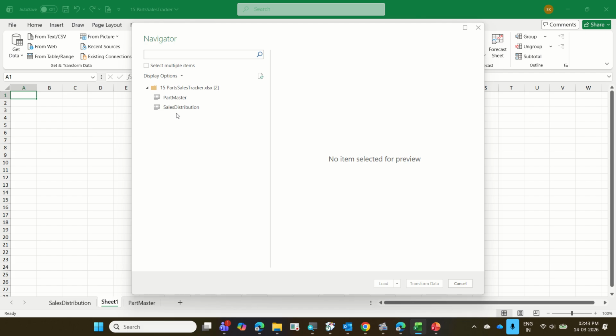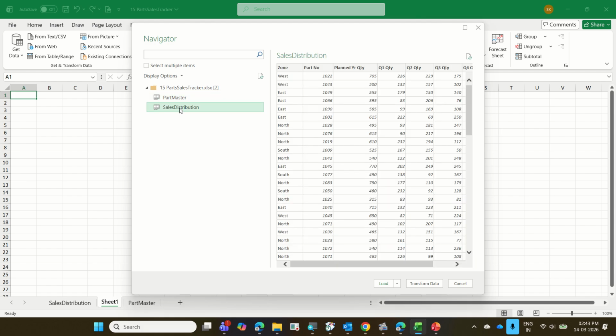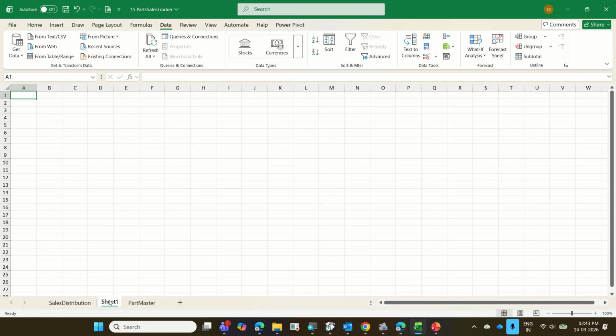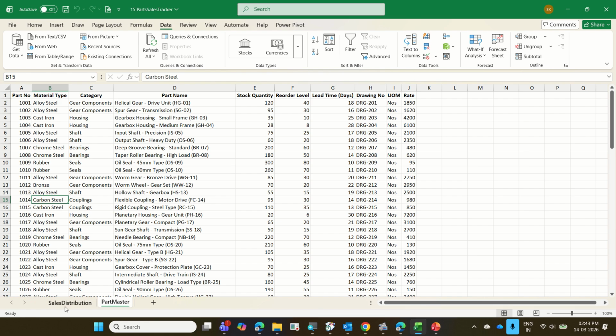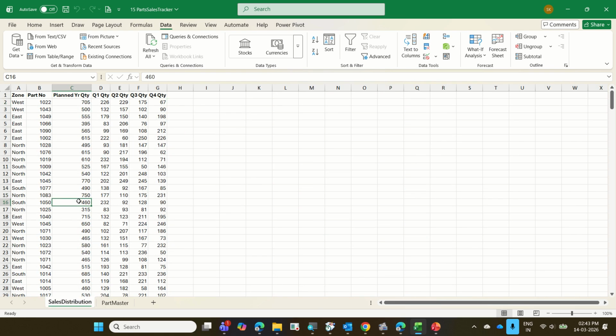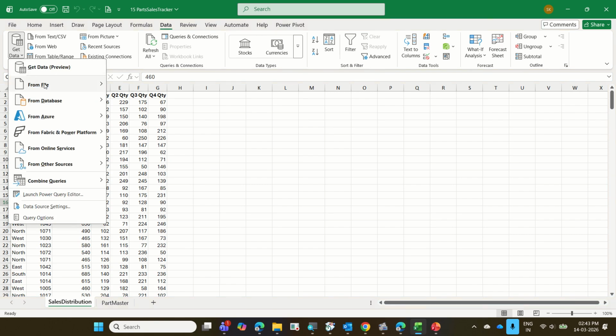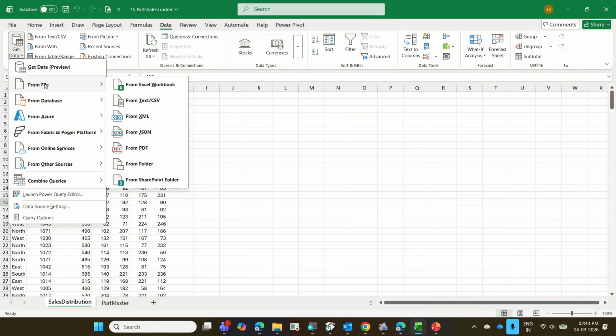File is the sheet name, part master, sales distribution. But I don't recommend it. It will cause confusion, problems will come. Better to do it separately. Or there is another option also. Make both of these dynamic tables and say get data from file, from a table.